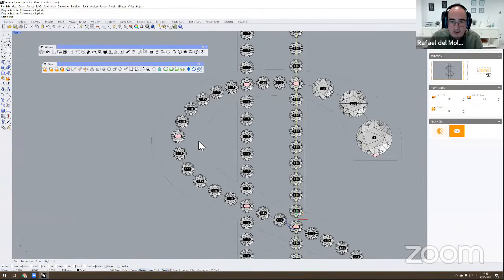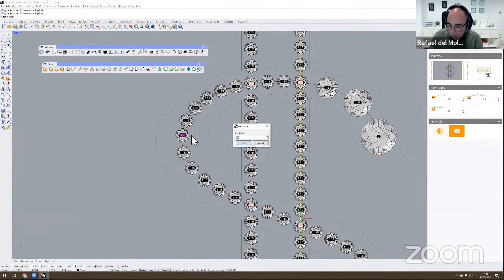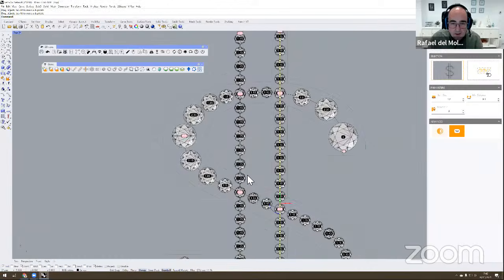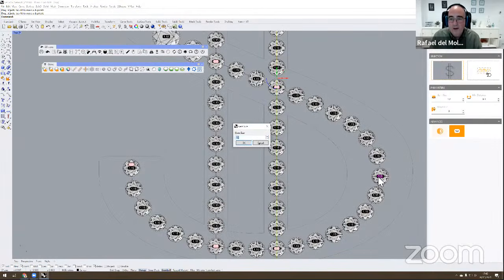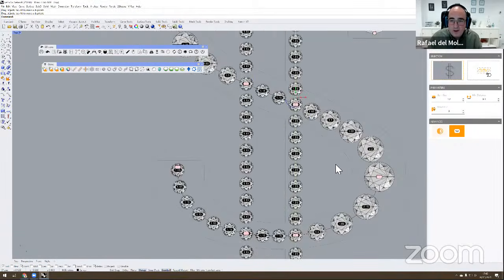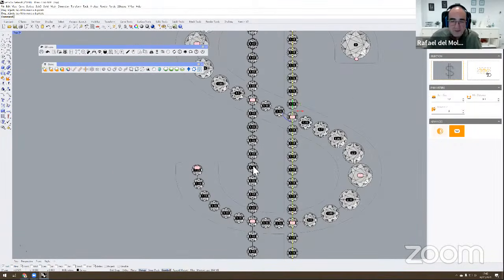Then we can click here and say we want to use 2.5. Here we keep the same intersection. Here we have 2.5, and the system is calculating all these gradients.